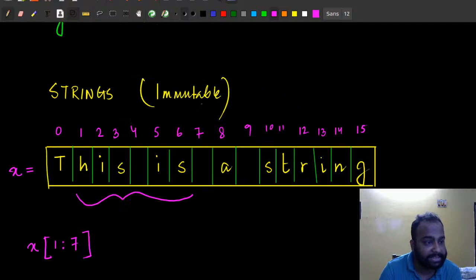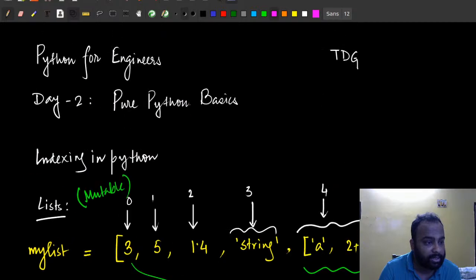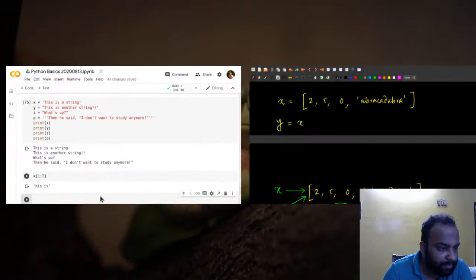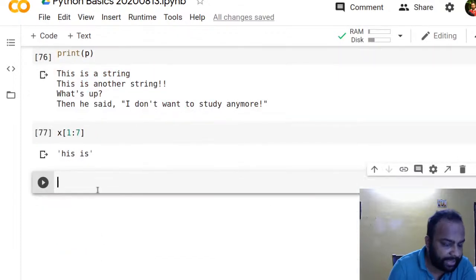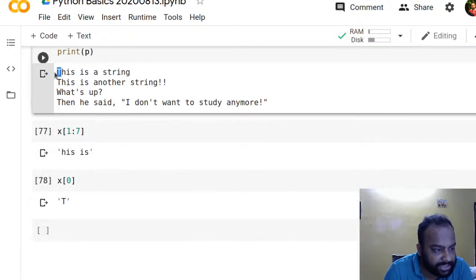But I said strings are immutable, in contrast to lists, which were mutable. What I mean by that is, for example, if I say x[0], the 0th element in x, that was t, right?